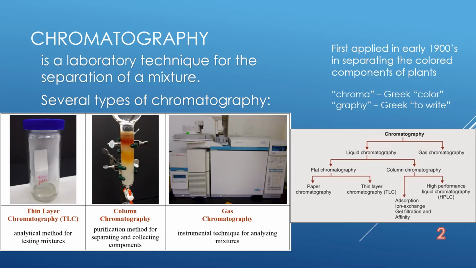The first uses of chromatography involved separating the colored components of plants, in the early 1900s. The pigments in a plant can be separated, for example, into yellow, orange, and green colors: xanthophylls, carotenes, and chlorophylls, respectively. So each has a very different corresponding color through this method. The Greek name for color is chroma, and graphy is to write, also in Greek. So chromatography can be translated as color writing. Chromatography in the organic chemistry laboratory can be classified in several broad categories.